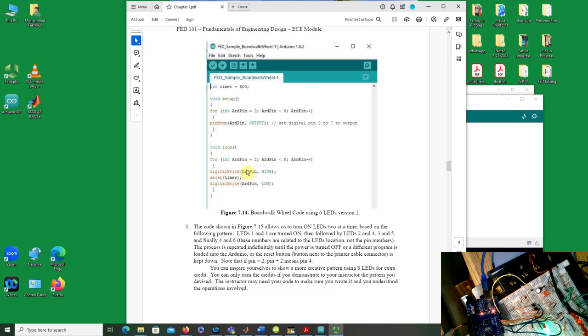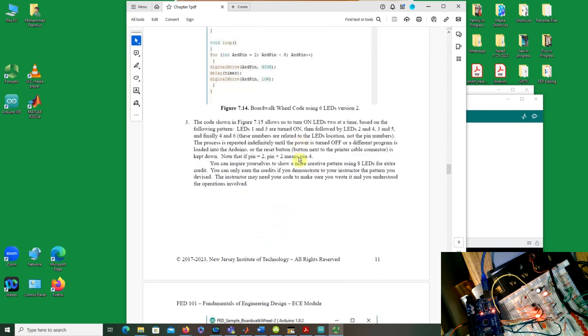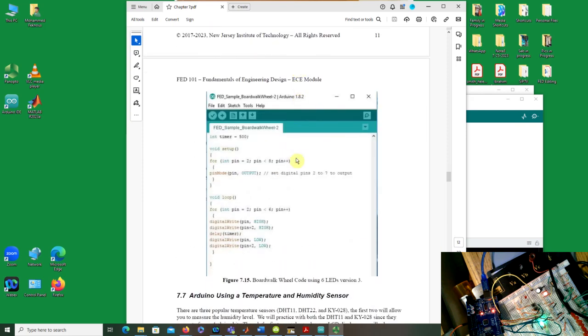And then within the loop, we say that as long as the pin is whatever, 2 for example, and then increment it. At that time we make it high, and then we turn it off. We make it high, then we turn it off, right? We make it high for, let's say in this case, 0.5 seconds, and then we turn it off immediately. And most likely that means when it goes to the next one, it's pin number 3, it's pin number 4, it's pin number 5, and so on, right? So that's that simple.